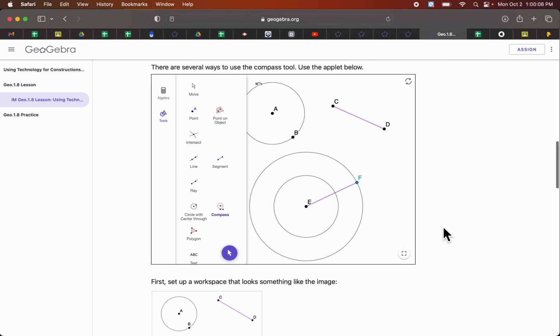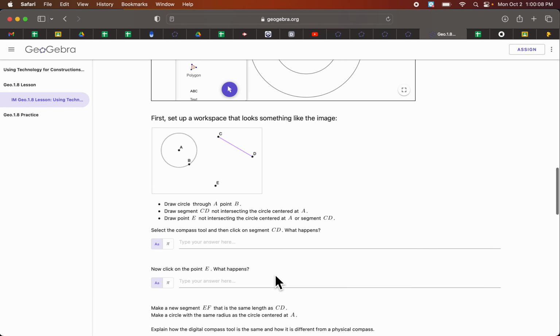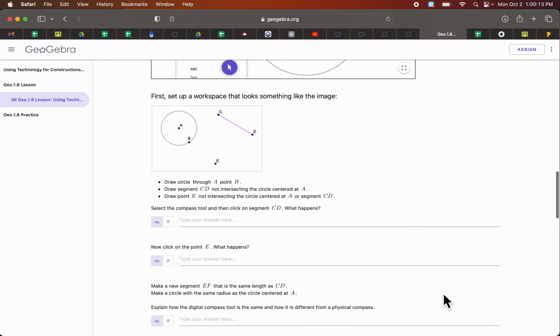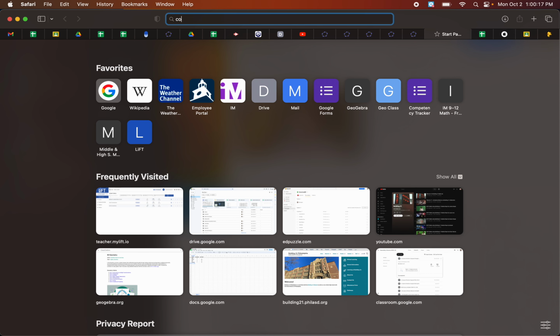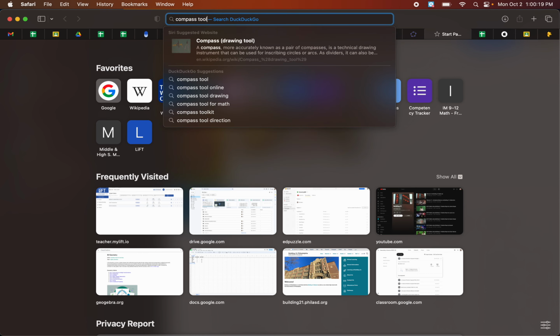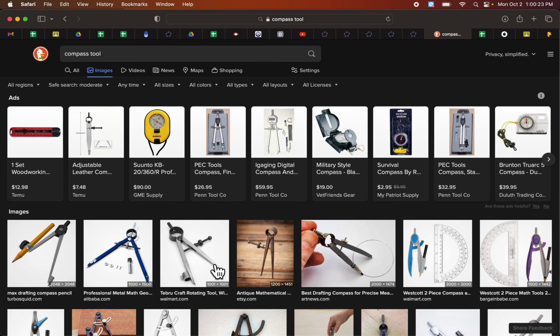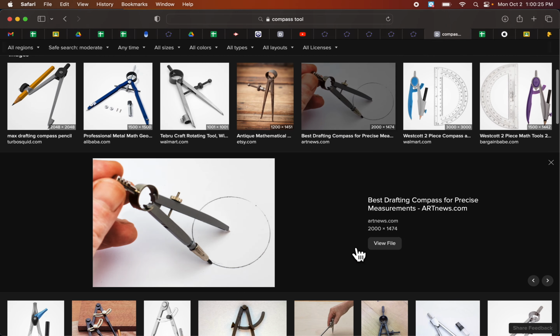Ta-da! Now, the question is, how is the digital compass tool the same, and how is it different from a physical compass? Now, when we look for a physical compass, what we're looking for is one of these guys right here, right? You stick the pointy end in the paper, and it stays nailed down.